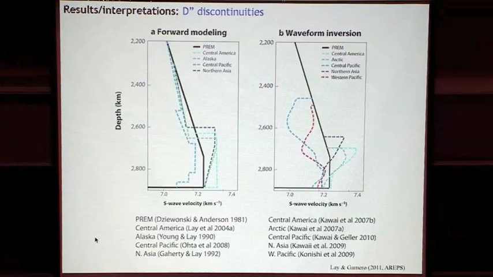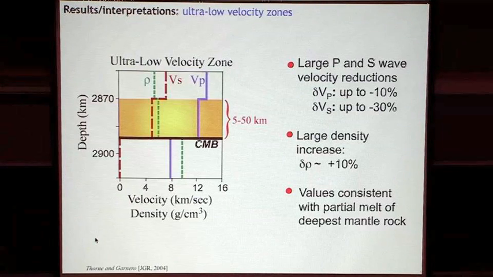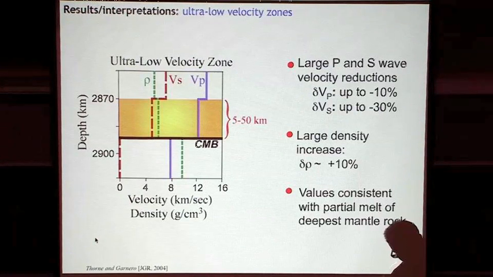Different methodologies have seen this using the type of ways where you look at specific wiggles like I showed you and you model them in a forward sense. You get a variety of models from different regions. You could do waveform inversion, this is pioneered by Kawai and others, where you actually get similar stories with different details. But anyway, the evidence for a reflector appears robust. You can go on a smaller scale, that's hundreds of kilometers. Now you go to 10 kilometers at the CMB, evidence for velocity reductions, possibly density increase. And since people had encouraged me to, I will talk more about this on Tuesday.